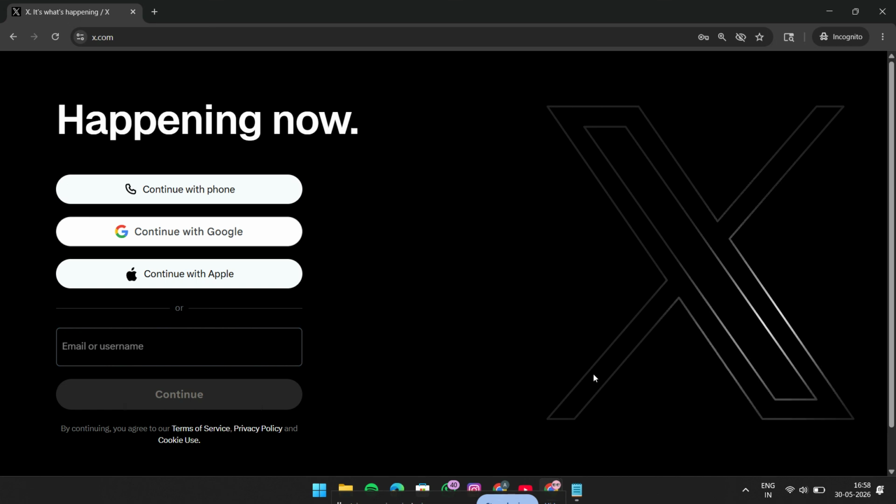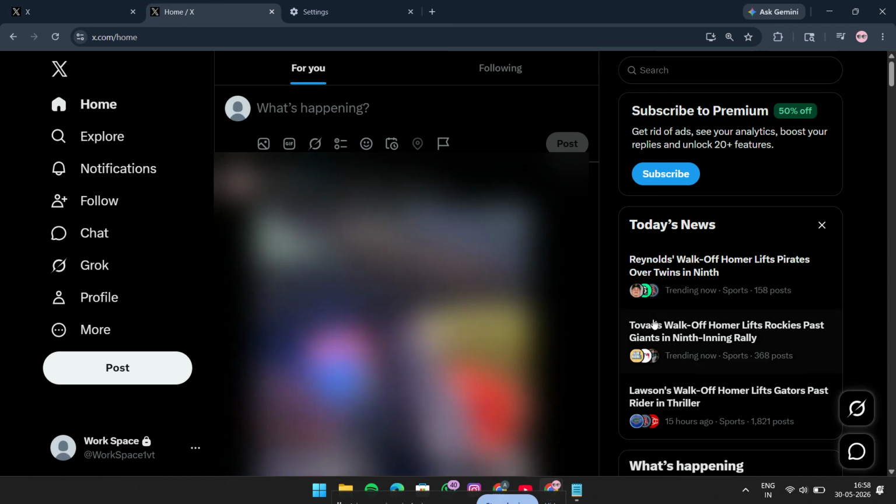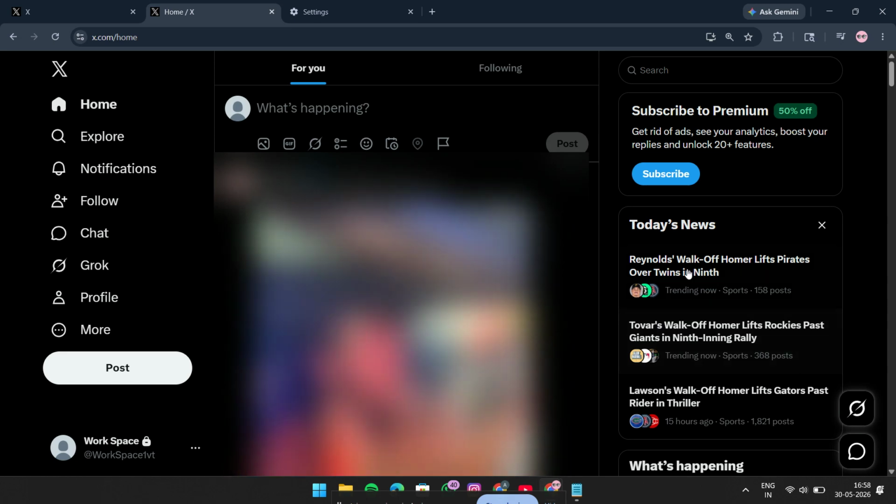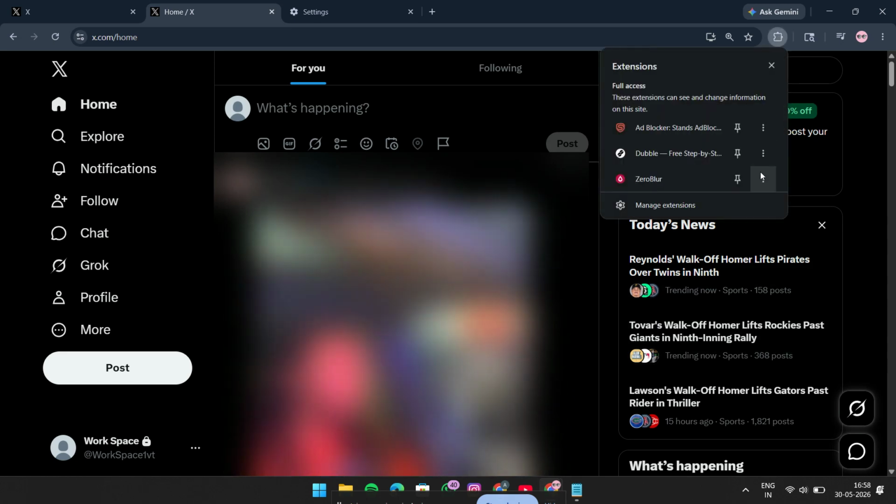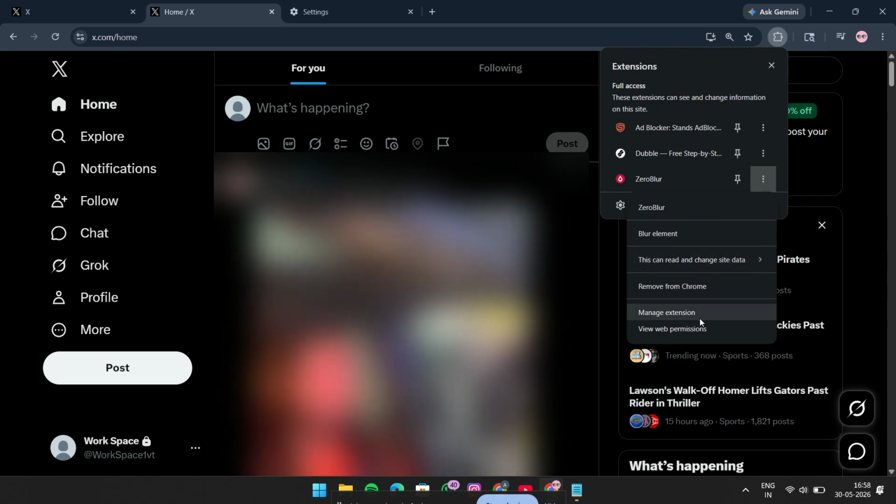Now, if X still won't load, another common cause is browser extensions. Extensions like ad blockers, script blockers, privacy tools, or even certain security add-ons can interfere with how X's scripts run. When that happens, the website may not load properly or may show the "something went wrong" error. So go into your browser's extension settings and toggle them off one by one, or disable all of them temporarily. Then reload X.com and see if the issue is gone.